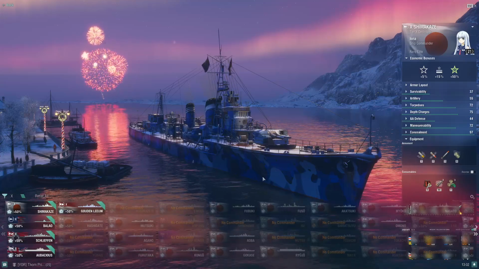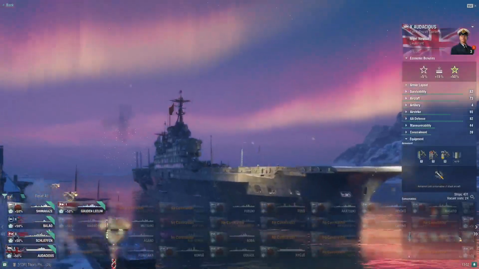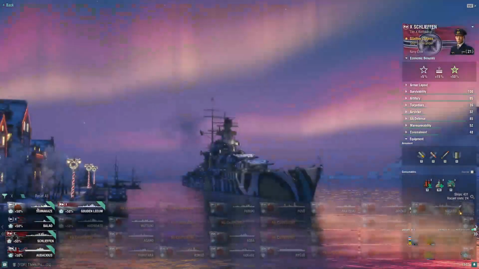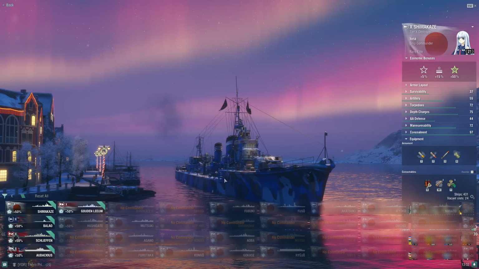So, out of the 5 ships here, the different choices are the tier 10 British carrier, the Audacious, the tier 10 American submarine, the Palau, the tier 10 German battle cruiser, the Schlieffen, the tier 10 Japanese destroyer, Shimikaze, and the tier 10 Dutch cruiser, the Golden.